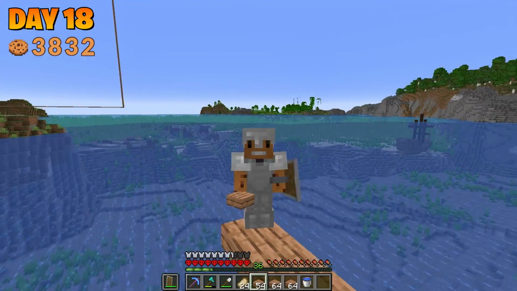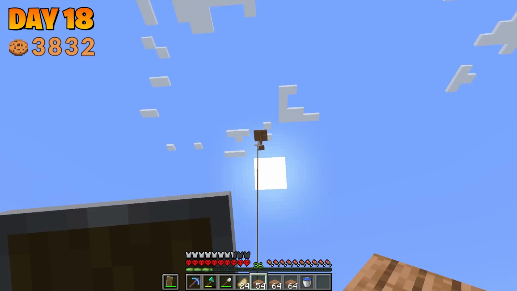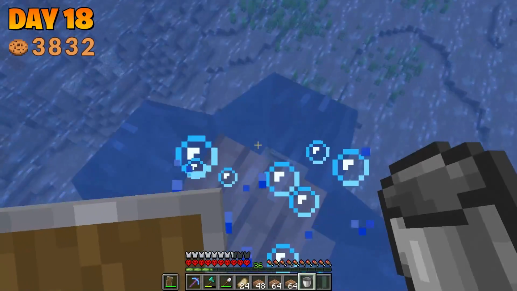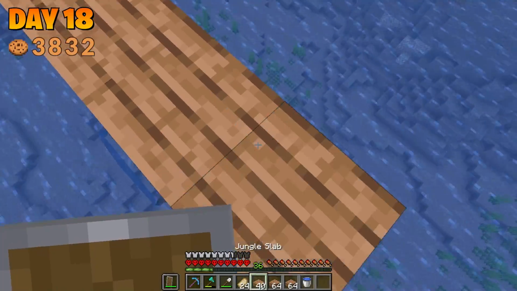This is literally gonna be the ugliest world ever. First of all, I'm using jungle wood and slabs, and I just have random pathways all around. Look at this. It's a giant pathway all the way up there. It's so gross, but the point of this entire challenge is to craft as many cookies as possible. So we don't care about aesthetics right now. We just gotta craft cookies.